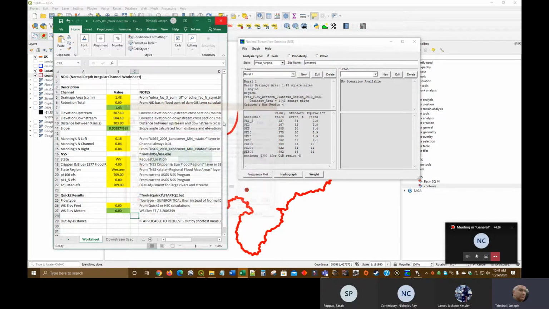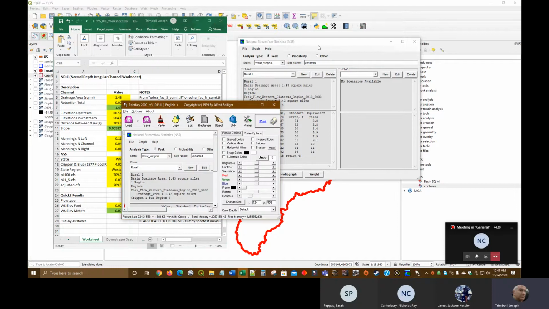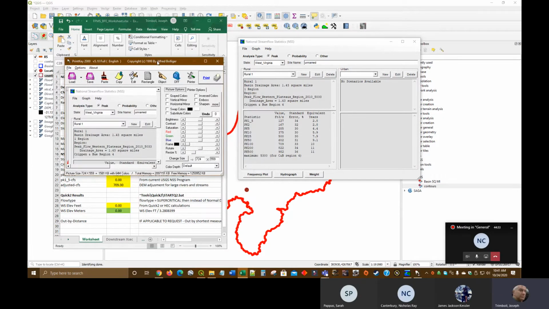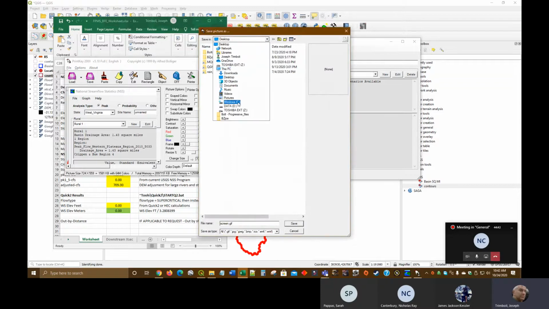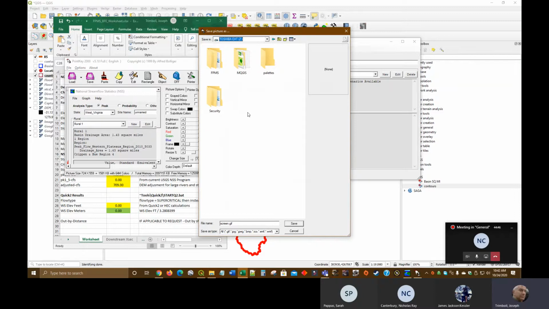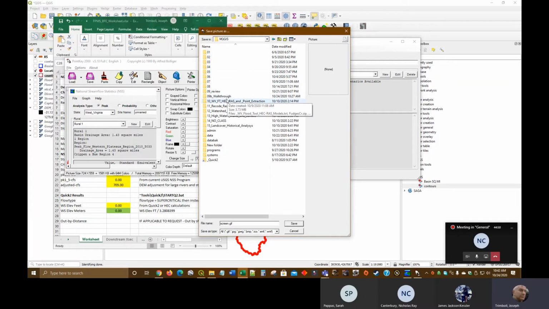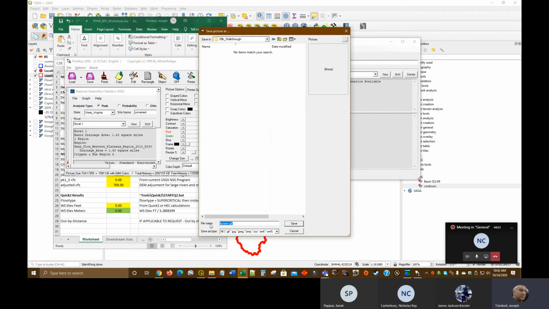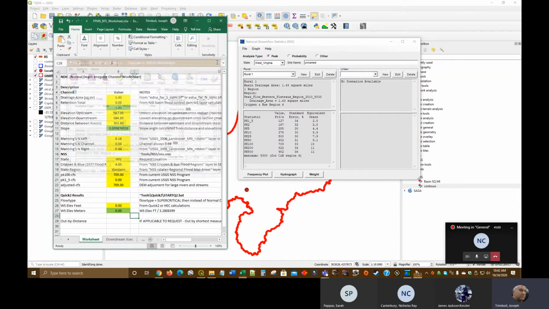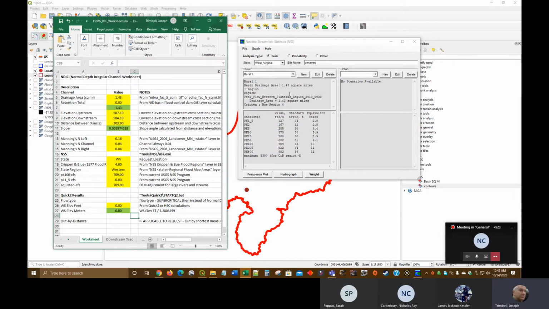So I'm going to capture this because that's part of my records. This is part of the files that I've asked for to see, because when I check it, I'm going to check the results. You're going to go through the steps. I'm checking the results. So I'm just going to save this to the folder. There's a lot of screen captures out there. I use this one. Windows has one built in. And I just call this NSS. So in every one of my folders, I'll have a file called NSS, and it will be this screen capture from the actual program where I calculated it. And when I check it, I'll be checking it against the spreadsheet right here, 709, PK100, 709. So that's what I want to see.